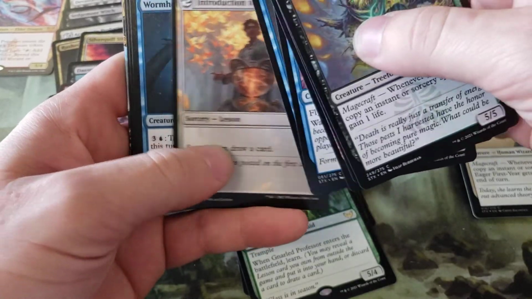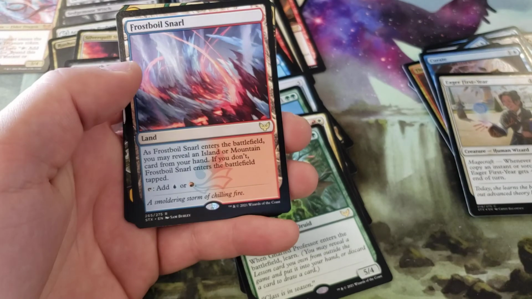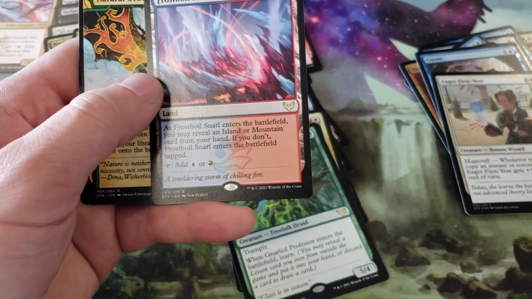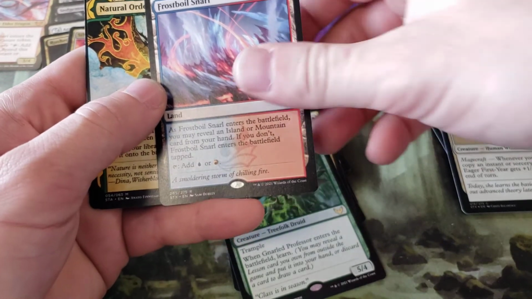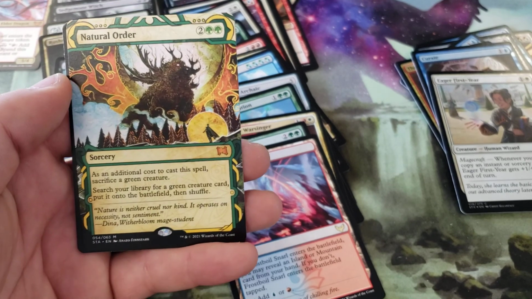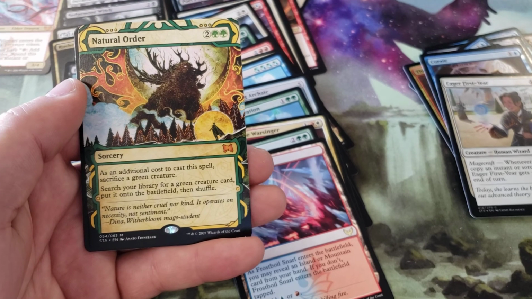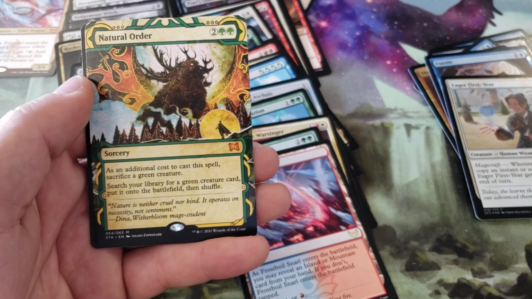Alright, and we got another common lesson. And a rare is a Frostboil Snarl. Enters the battlefield, reveal an Island or Mountain from your hand. If you don't, it enters tapped. Taps for blue and red. And a Natural Order. Costs 4, 2 generic and 2 green. It's an additional cost to cast this spell. Sacrifice a green creature. Search your library for a green creature card. Put it onto the battlefield, then shuffle.